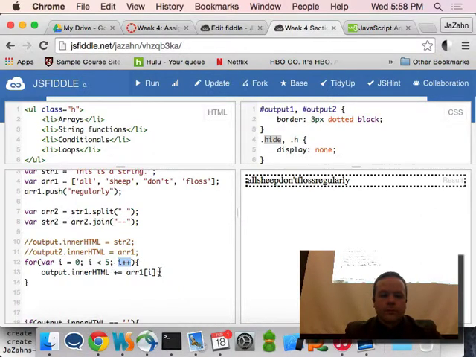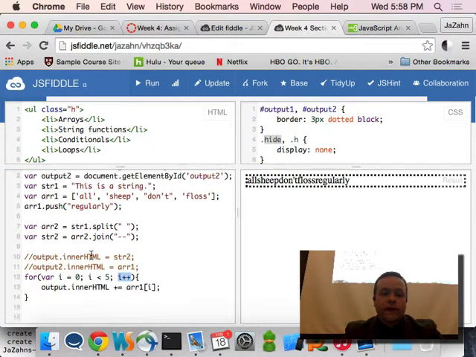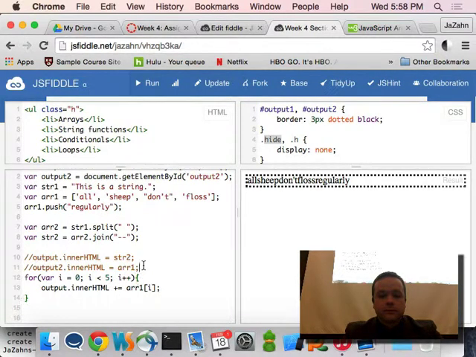And the reason I chose 5 is because I know this array has 5 elements in it. But hard coding that in is not the right way to do it.